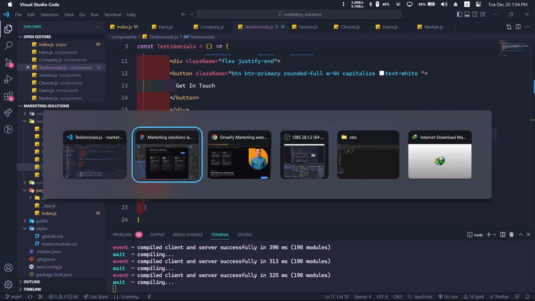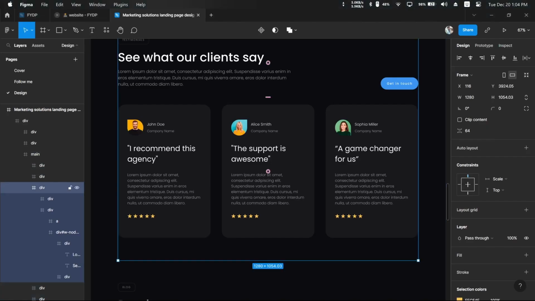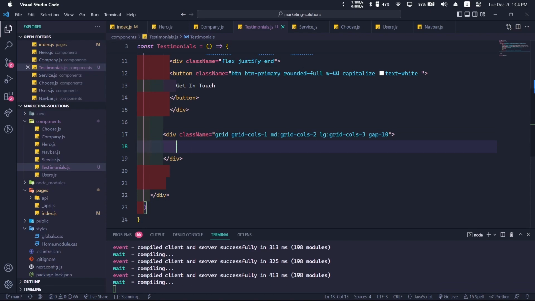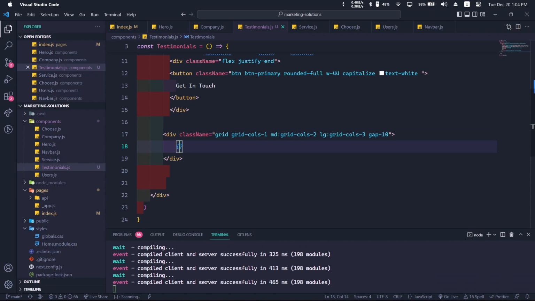Like this will be gap 10, okay, and in large size it will split into 3, and in sm or md it will be 2, and for small screen or mobile screen it will be 1. Okay, so now what we will do in here, we will create a map.